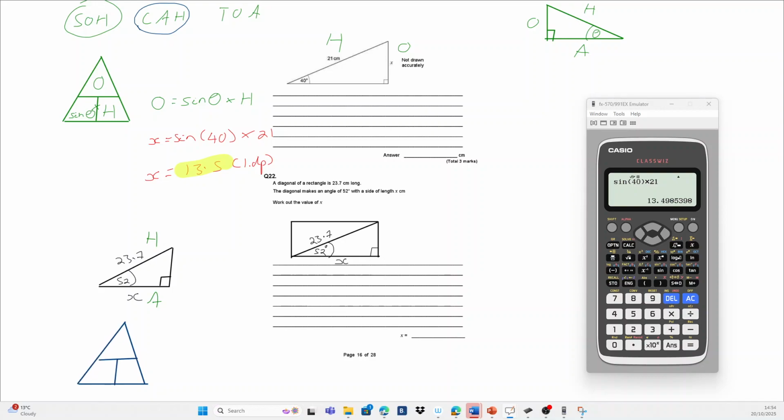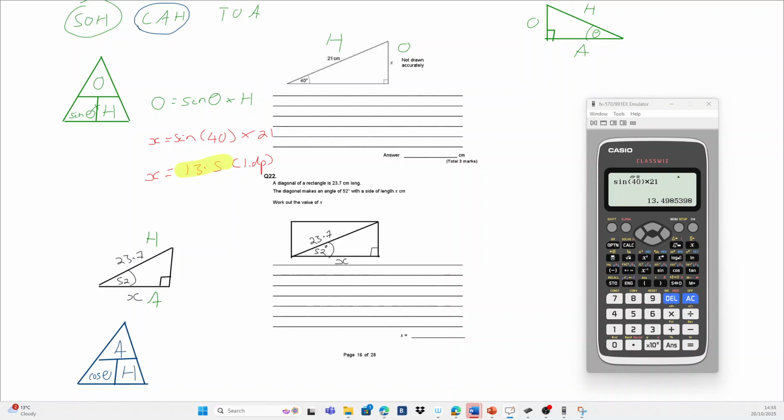Now this time, the A, the adjacent side, goes at the top of the triangle. So it's always the middle letter that goes at the top, A, and then the C stands for cos of the angle. So you're looking at the calculator over here, you've got S as sine, C as cos, and T as tan. So in the little triangle, we've got cos of the angle theta, and then the remaining part, the H, goes down here.